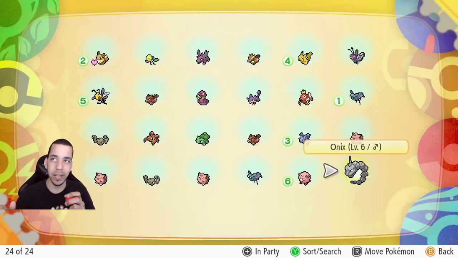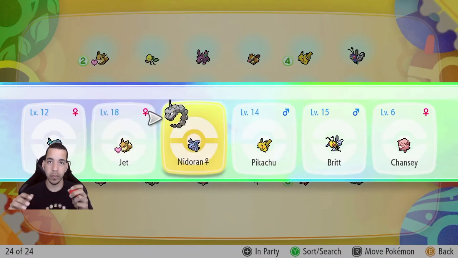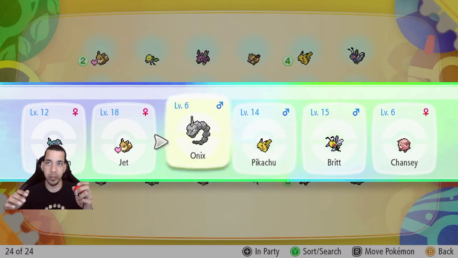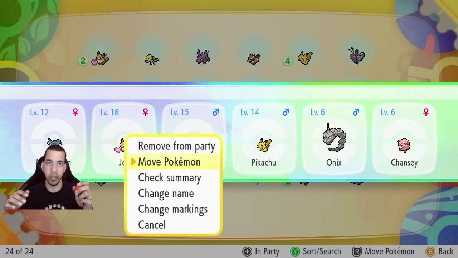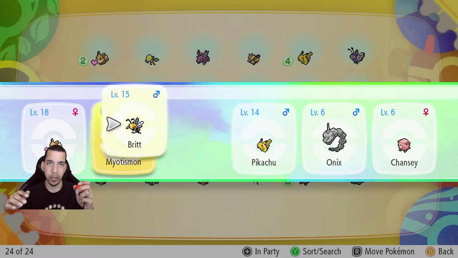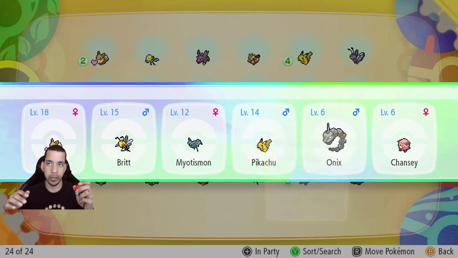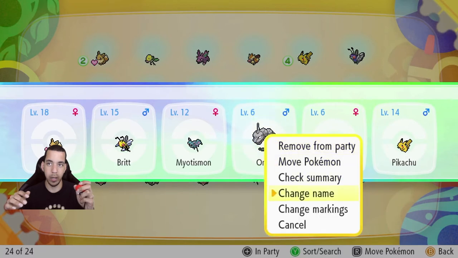I'm gonna save it till the next episode to do it. No, I'm not. I'm gonna get rid of Nidoran because that was just a joke. Oof, our team is a little weak. So if I were to accurately do this, it would be like this. Actually, it would be like this, because you're not really on my team. And then here.